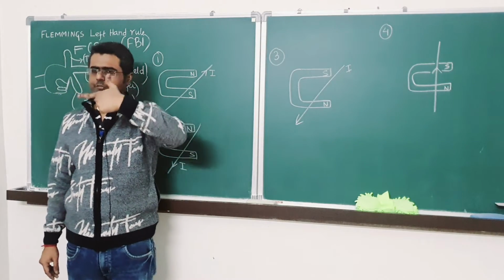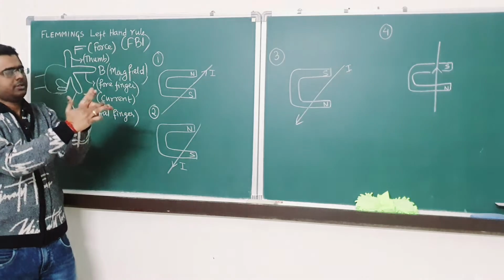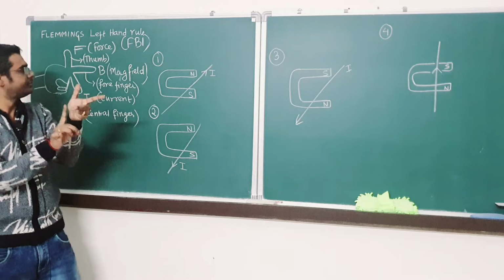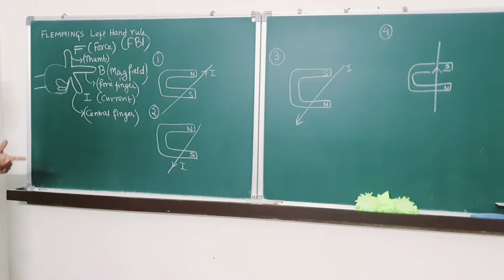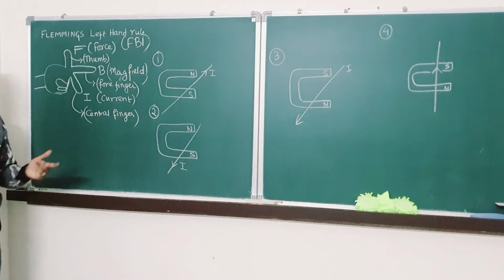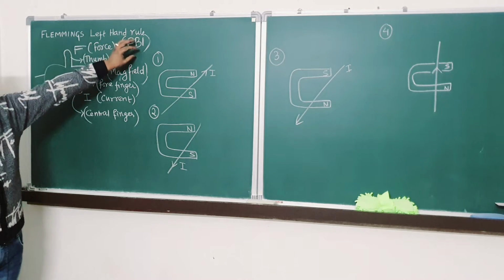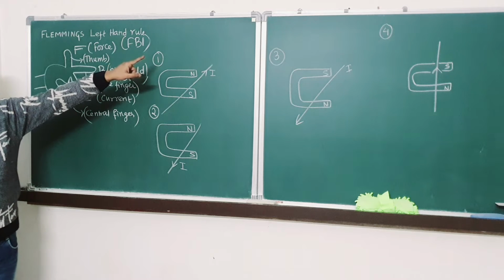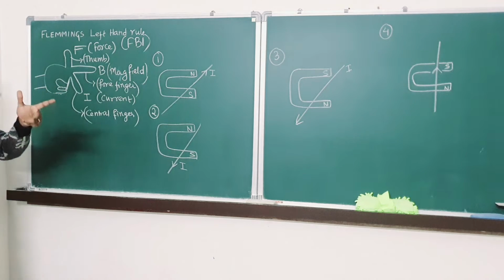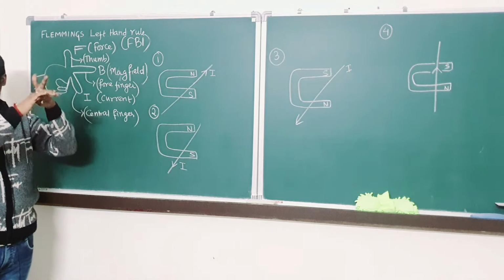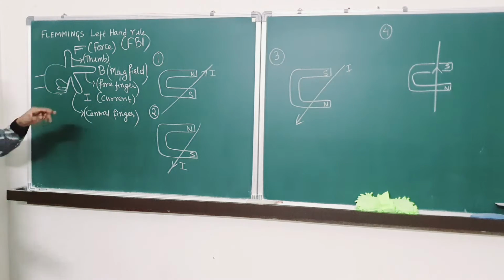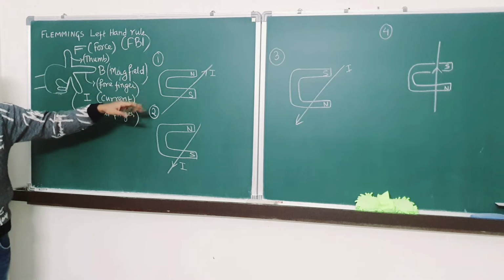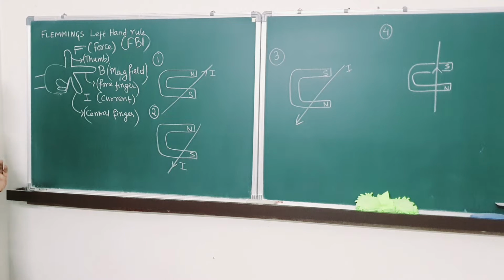That means if you place it like this, this is the 90 degree y axis, this is the x axis, and this is the z axis. That is how it is put. Now which one will represent what? This is our own devised rule which makes it easier. Rename this rule as the FBI rule. My thumb will come first, forefinger next and the middle finger third. So my first one will be force, second one magnetic field, third one current. That makes it the FBI rule.